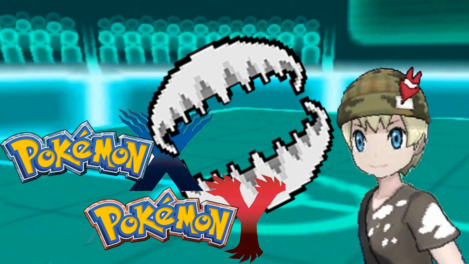We are moving on, and the next on the list we have Parental Bond, and it is the signature ability of Kangaskhan, the Mega Kangaskhan for that matter. When the child and the parent attack together, and that's definitely an interesting ability.